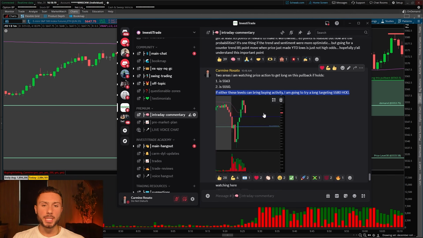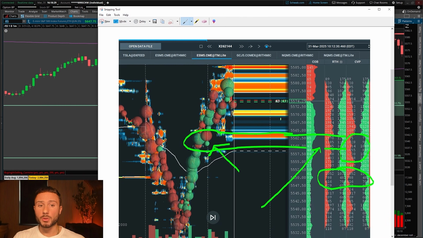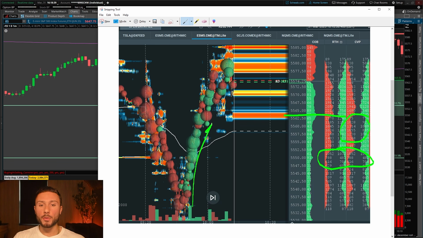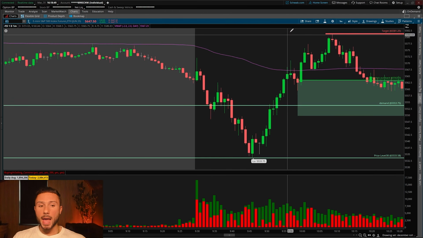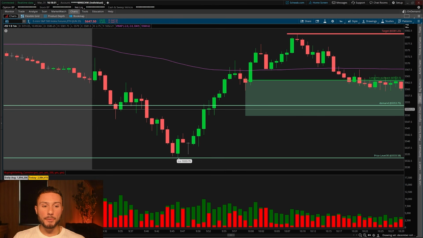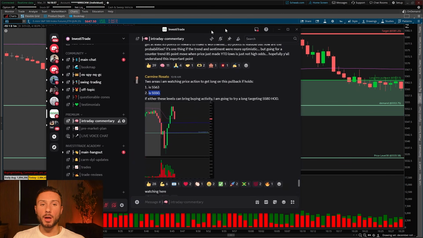This is the intraday commentary tab. This is just where I update my thoughts and new things that develop intraday in real time. So I was watching 55.63 and then 55.50. Again, both of those levels are levels of low volume that formed off the profile after the market had bounced off of this level of demand. Now the market's going to pull back into this. And as we pull back, the volume starts decreasing and there is massive absorption at this level of interest.